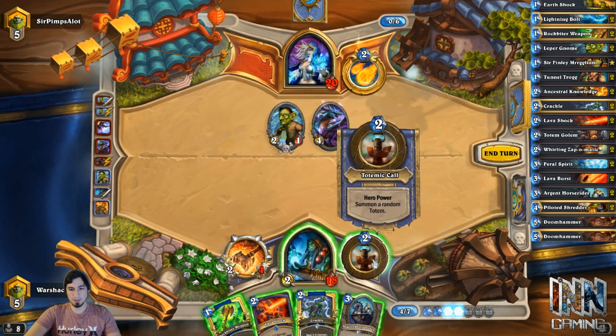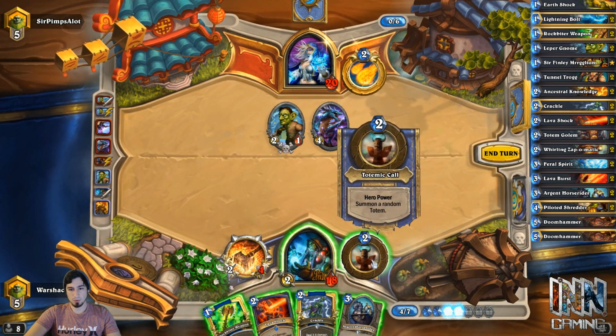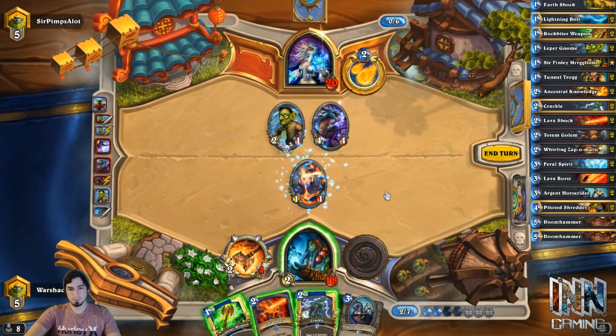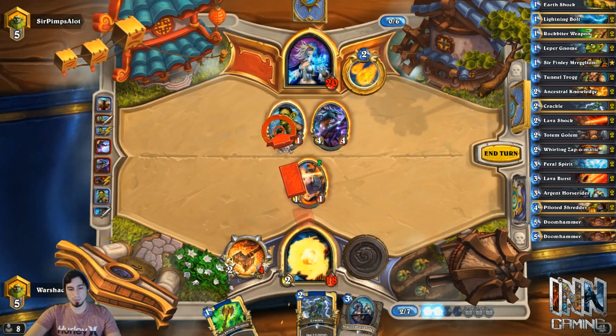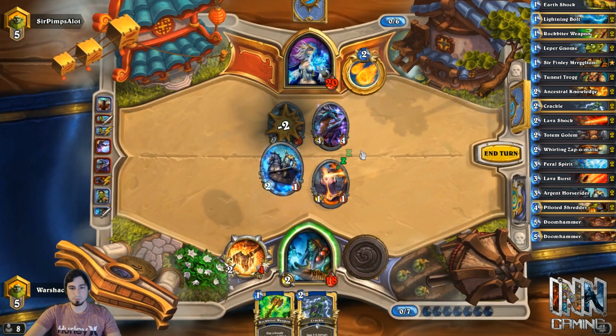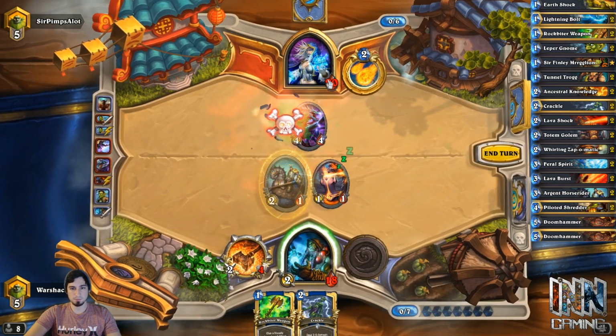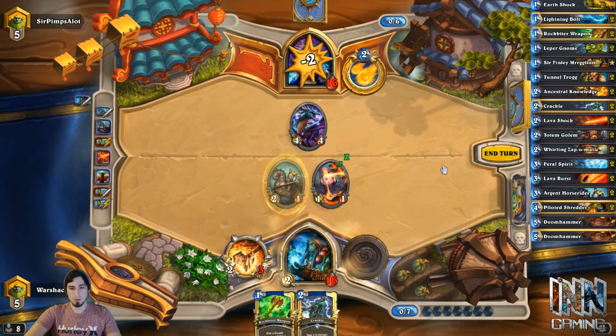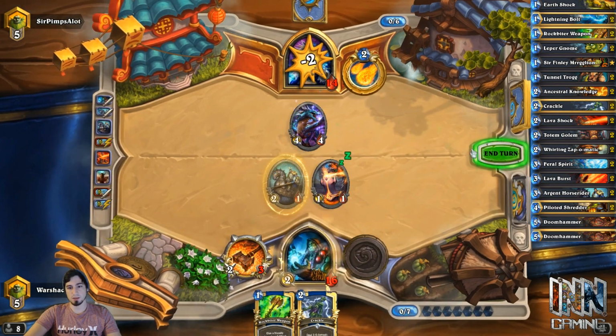So, passive. This works alright. Not really what we needed, but works nonetheless. And we'll push lethal next turn. I just wanted to make sure that Leper Gnome was dead, because that's kind of annoying.